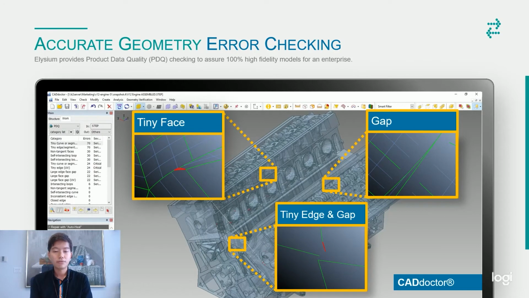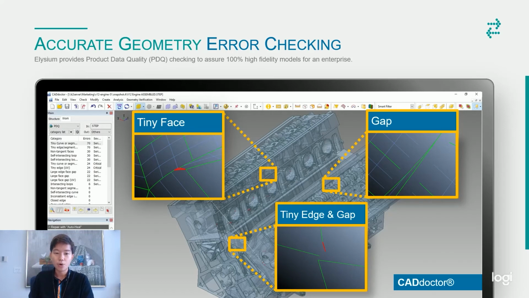So when we first import your CAD data into CADdoctor, CADdoctor, as the name says, is the doctor for your CAD data. And first you can check what could be wrong with your data. We call this product data quality checking, or PDQ checking, to assure that 100% high fidelity model is utilized for your use cases.